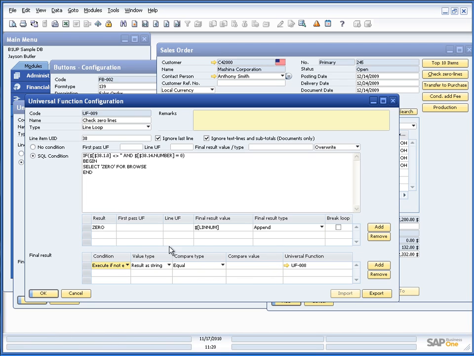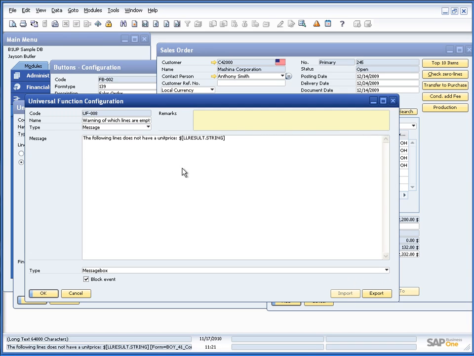We don't care about these right now. We will check that in another sample. And in our case, we just want to write a message of which lines didn't have a unit price. And for that, we can use the special keyword in line loop in universal functions being called from a line loop final result.